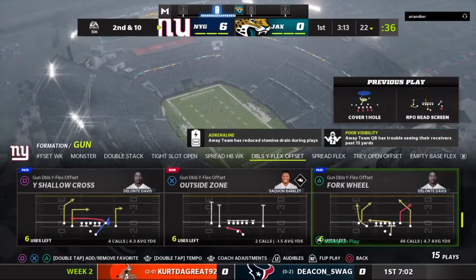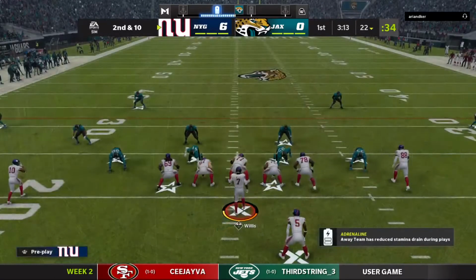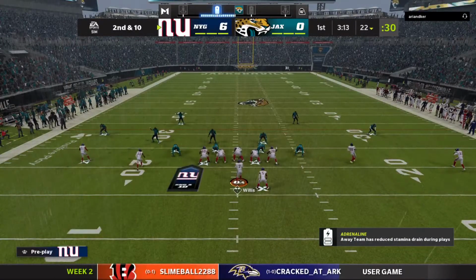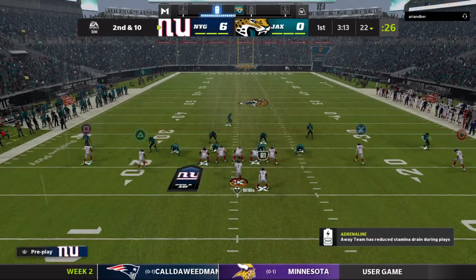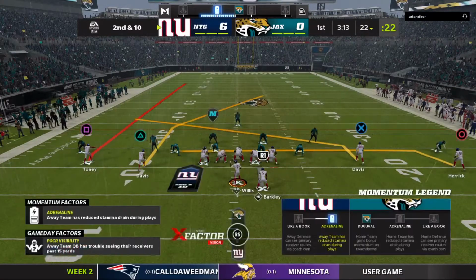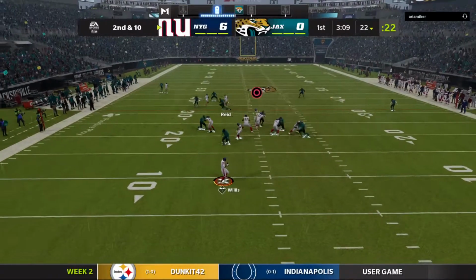And now a throw on 1st down there, but it's incomplete. Well, they've got man coverage on the outside, and my scouting report on these DBs tells me that they love to take matters in their own hands. They want man coverage, not zone. And there was good coverage there that forced the incompletion. Here's a play fake as they set up to throw.